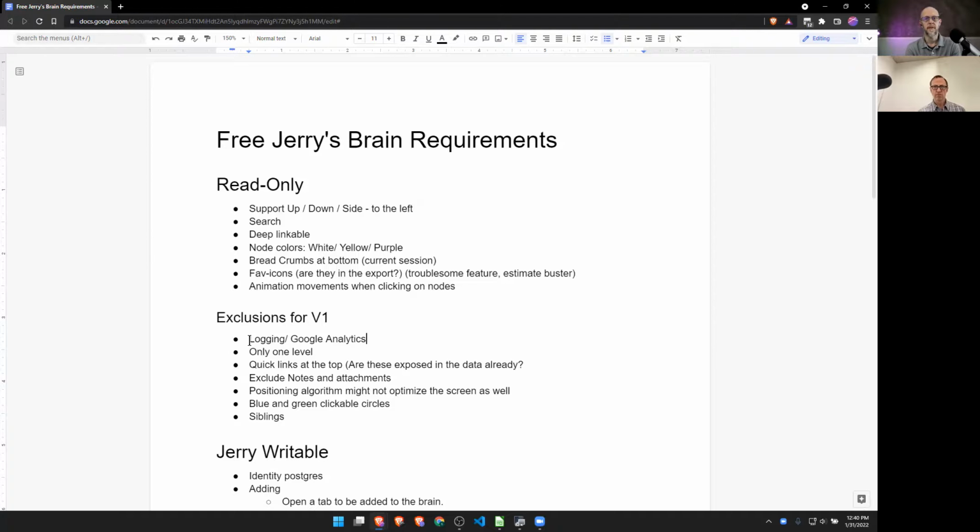The other thing is to build out a full static site of the whole brain, right? So a page for every thing, which would be quite a bit of work.